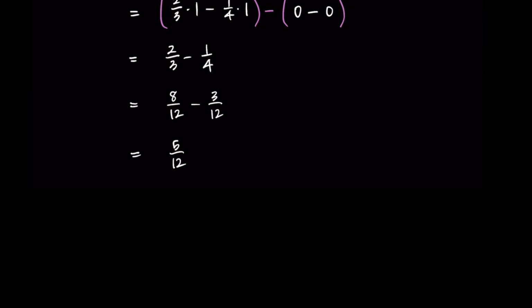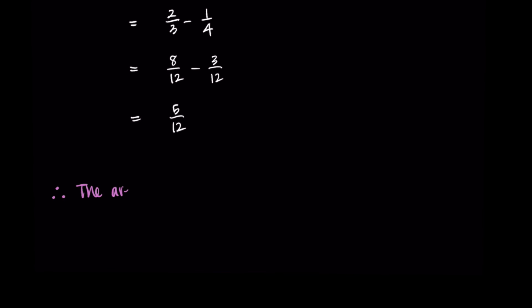I'll finish it off just by writing another concluding statement. I say, therefore, the area between the curves is 5 over 12. And there we go. Just as a quick comment, every time I get to the end of one of these area problems, I just do a little check to make sure that I'm getting a positive value. So areas should be positive amounts. If you're getting a negative answer, that probably means something went wrong and you should go back and check your work. That's just one thing I can check to give me a little confidence in my answer.